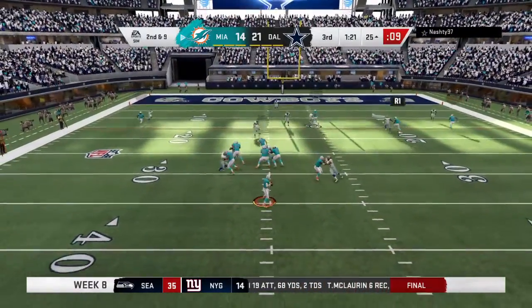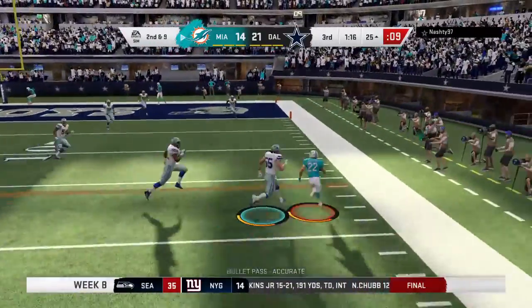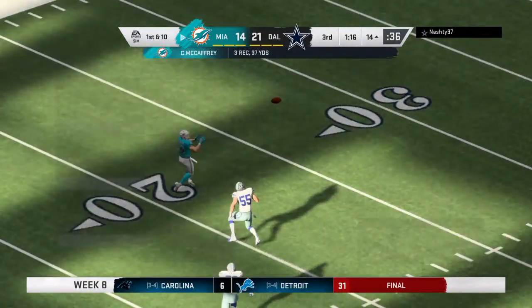2nd and 9 now. And that's complete to McCaffrey. And he'll go out of bounds inside the 15-yard line. A Miami first down, that one going for a gain of 11.